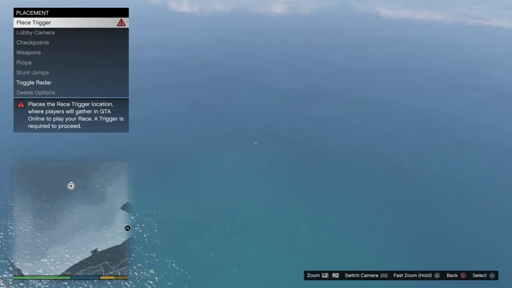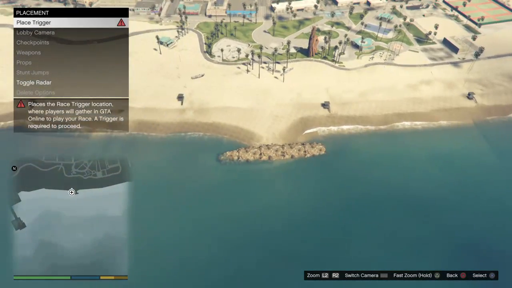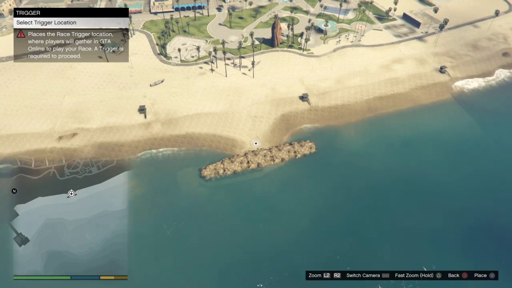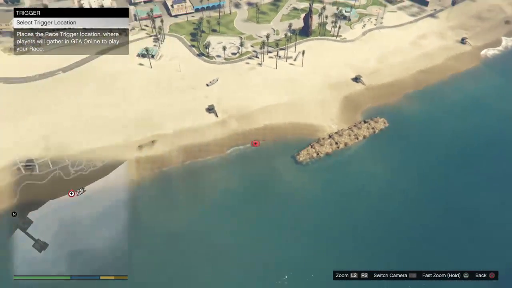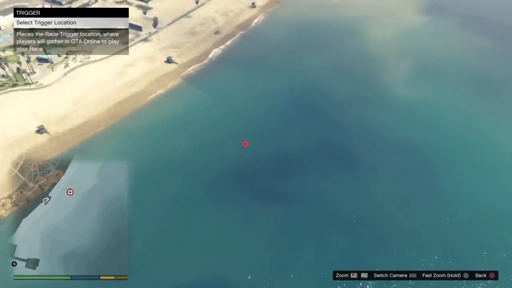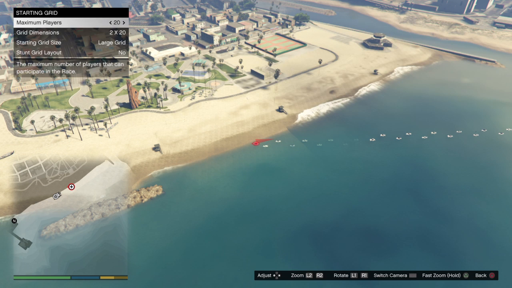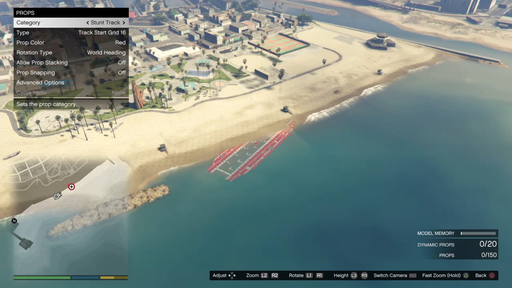Here we go. Place trigger. We're going to have to put the trigger on the C. We'll put the trigger there, right? Select trigger. There we go. So we'll have the starting line about here. Now, that could be the first corner, maybe. I've got to think about this, actually, because of the first corner of Donington. Lobby cameras, checkpoints. No. So we want to build the track first, don't we?